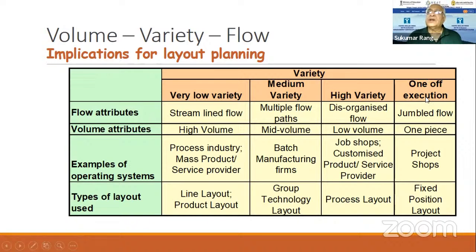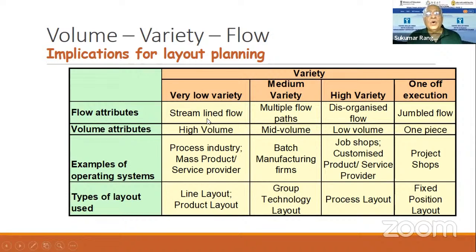And one-off execution, where you have, let us say, 10 different types of machines with you, but each item may not need all the 10. It may need only 3 or 4. Some may need a lathe, a drilling machine, welding, tapping and filing and other processes, and then finish and send. Another item may need a different set of processes. So in this, the machines are located fixed and the product moves in a jumbled way depending upon the requirement of that particular process for that particular product.